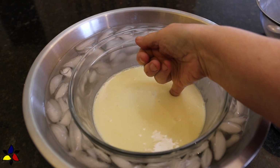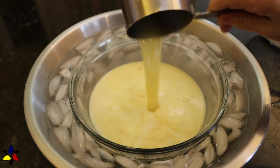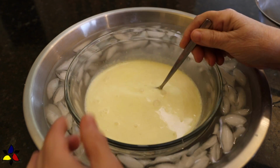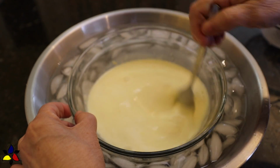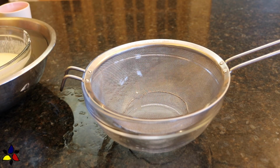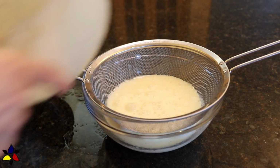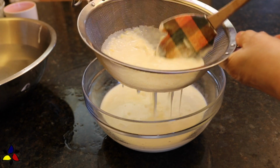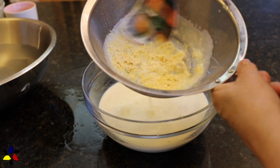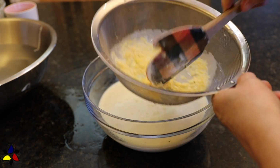When you dip your finger in and it feels cool to the touch, it is at this point that you pour in the fresh lemon juice and then give everything a good stir to combine. The custard isn't quite cool enough, so just keep chilling for a while. And when I'm ready to make the gelato, and just before pouring into my ice cream maker tub, it's important to sift the custard through a fine mesh sieve. By sifting it, you will remove the lemon zest and you'll have a more velvety and creamy gelato.